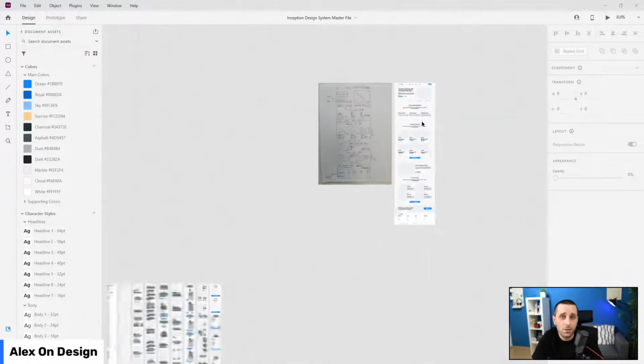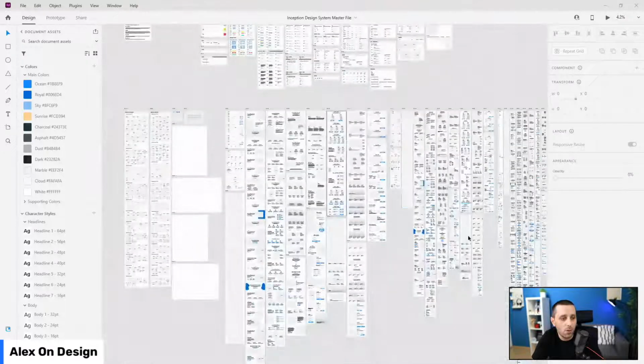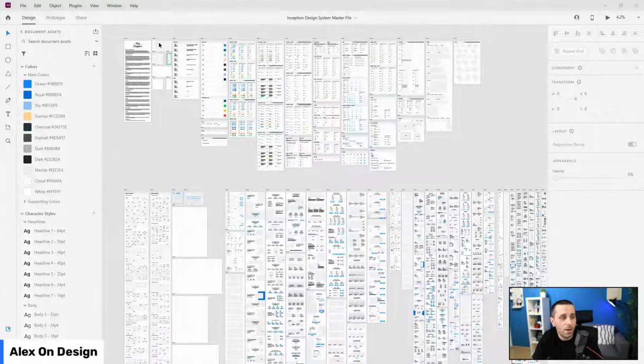So how we created this, just a quick reminder. You have all of these components right here. You have all of these templates and these flowcharts. Right here you have your grids, your typography, your colors, logos, your buttons, fields, inputs, accordions, images, blobs, these devices, and so much more.